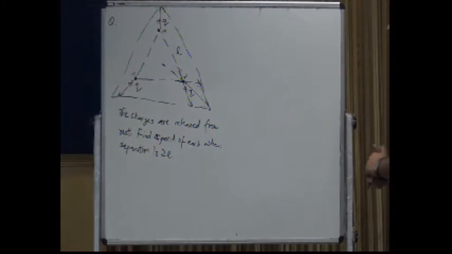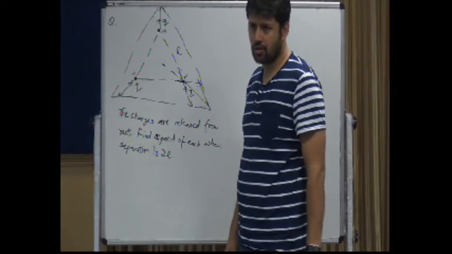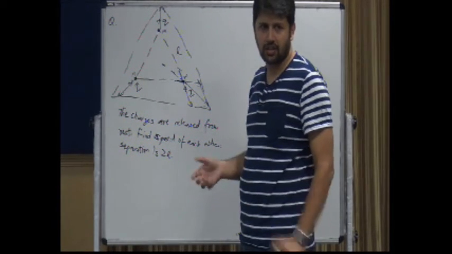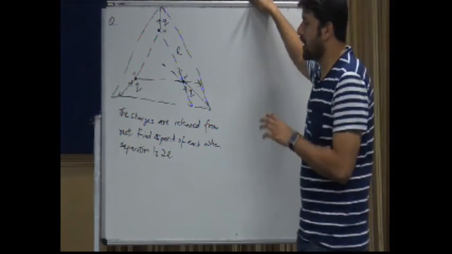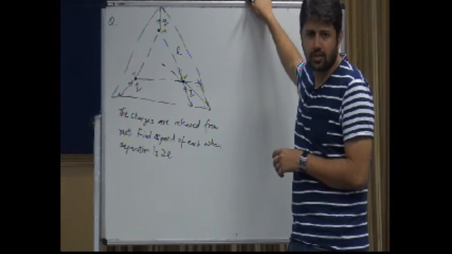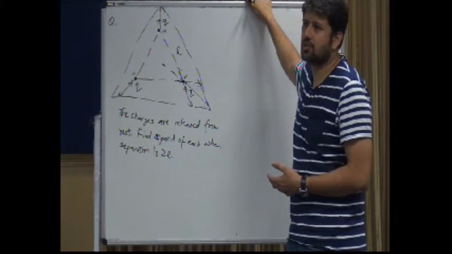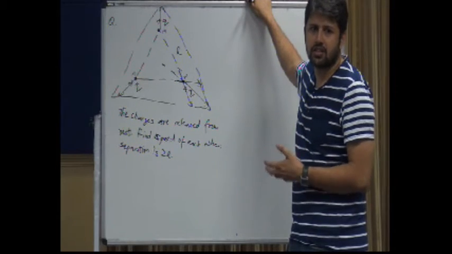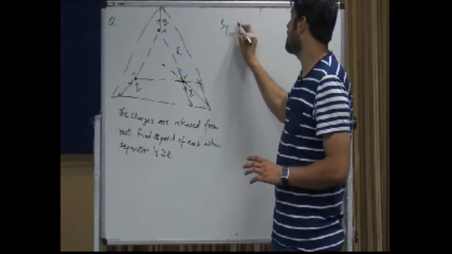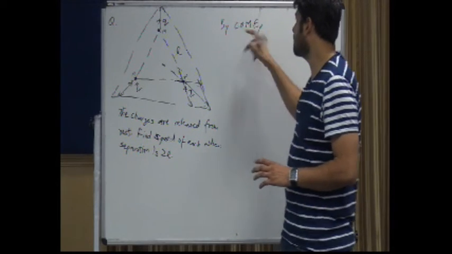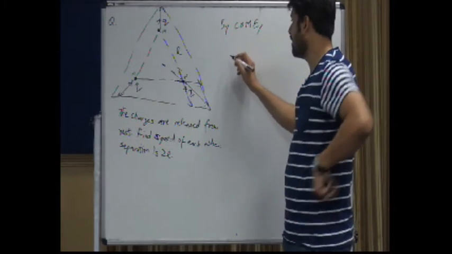So initially the charges were at rest. The kinetic energy was 0. Only potential energy was there. So by conservation, only electrostatic forces are acting, and electrostatic forces are conservative in nature, right? So conservation of mechanical energy is applicable here. By conservation of mechanical energy, and this is the short form, I hope it is clear to all.